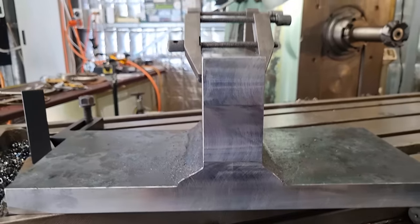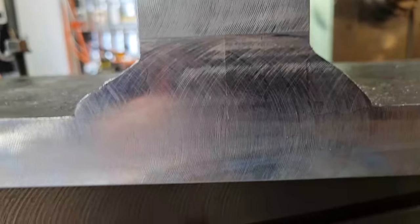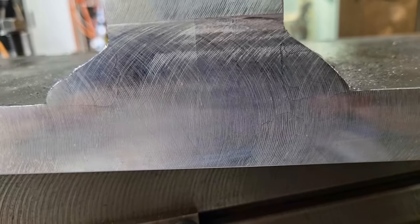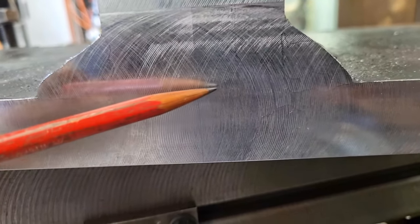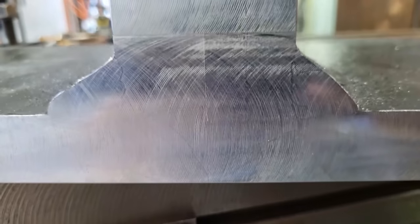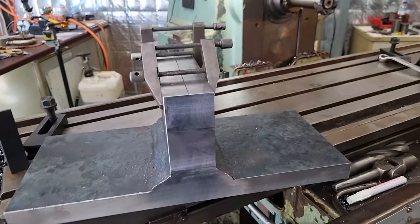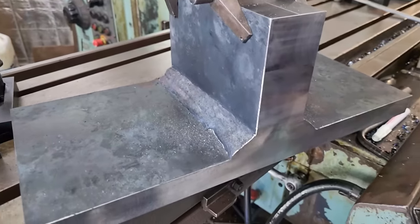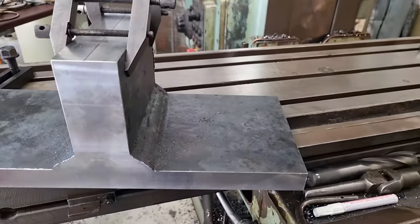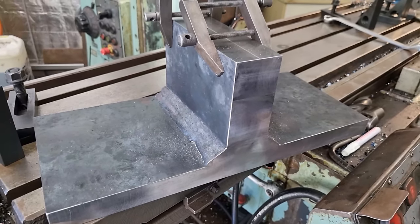Okay, that's as far as we need go on this for now. It looks good, our weld looks good. Can't seem to see any porosity, or at least not by the naked eye anyway, considering the amount of welding that is in this area, especially just here. So, work out now our plan of attack on what we're going to do with the insides, if anything, at this stage. As I said, I need to get these drilled and I need to get them set up for their job.